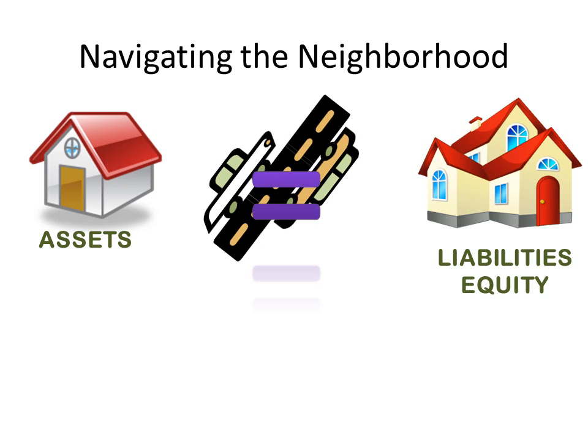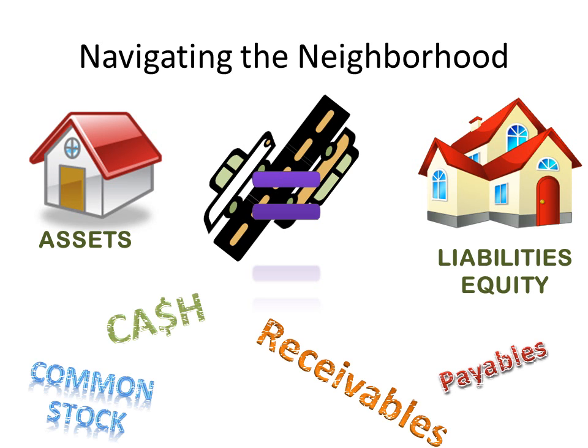If we're going to get around and know what we're doing, we've got to learn how to navigate the neighborhood, so the map helps. And if we're given a destination or a set of information, we need to know how to navigate. So we need to know where things belong. And if you're given a piece of information and you're supposed to record it into the accounting records, you need to know how to navigate the neighborhood. So these are just a few examples of the types of people, if you will, that live in the neighborhood, and we need to know what families they belong to and consequently which houses they belong in.